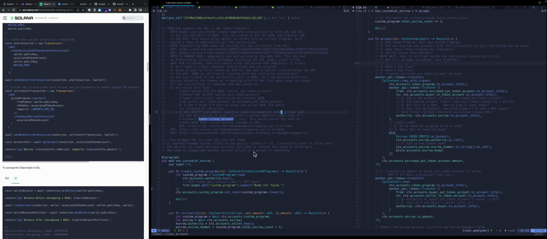So I've got to continue looking into it. If I can do that in the program, then maybe I won't have to bother with that middle step of creating a temporary WSOL ATA on the buyer as the buyer's in token account, making the transfer, and then closing the buyer's.